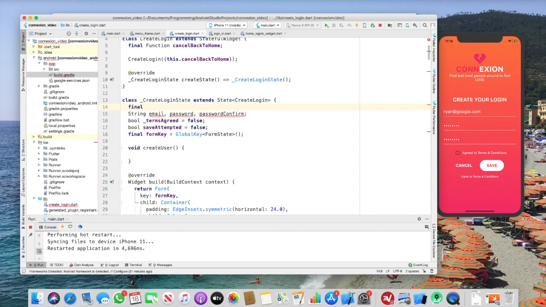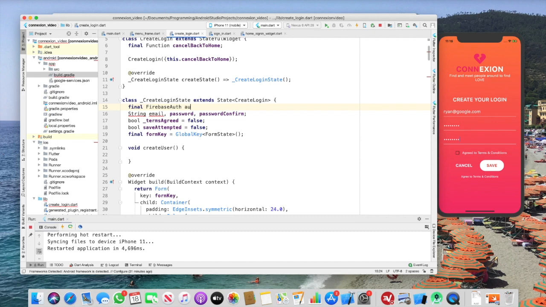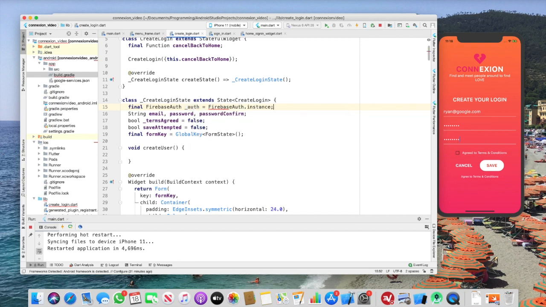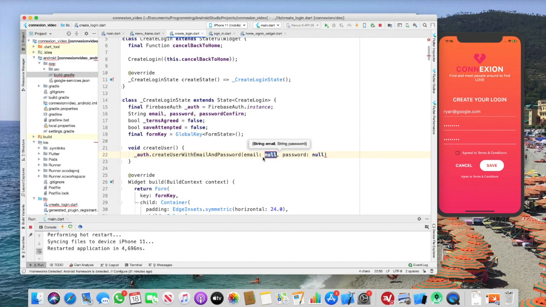So let's go ahead and grab the Firebase auth, call it auth, FirebaseAuth.instance. So grab an instance of the auth, and we're going to use it here, auth.createUserWithEmailAndPassword. So here we're going to pass in an email and a password. Make this a private function.